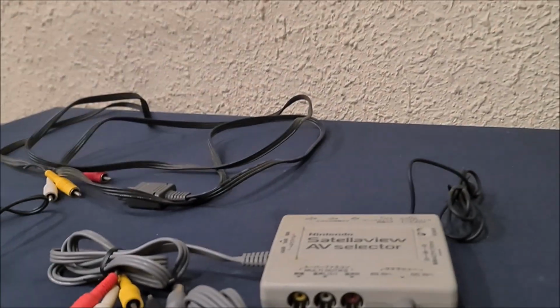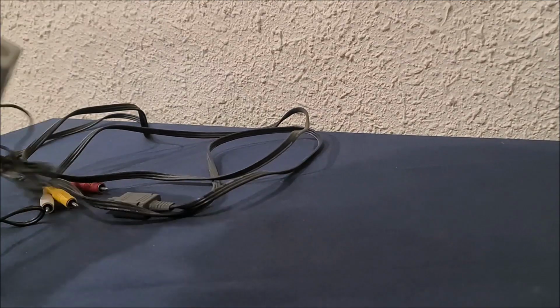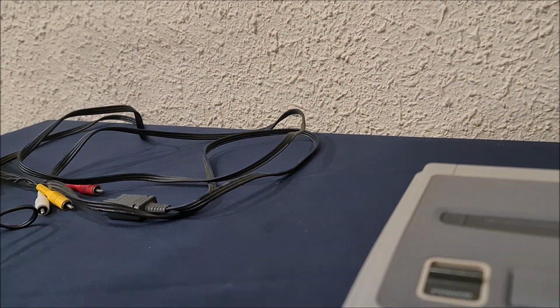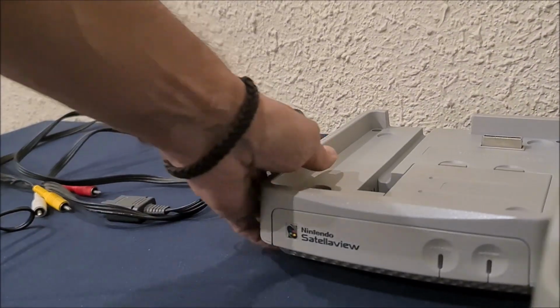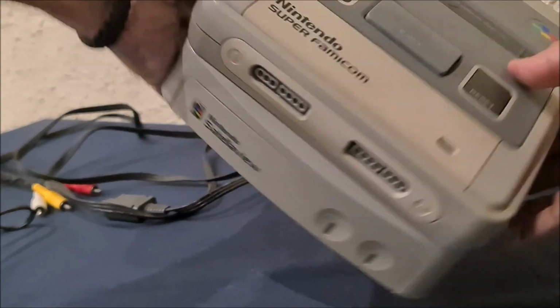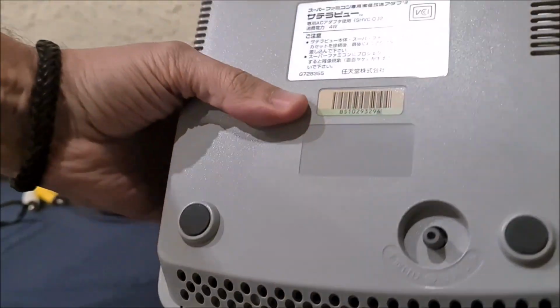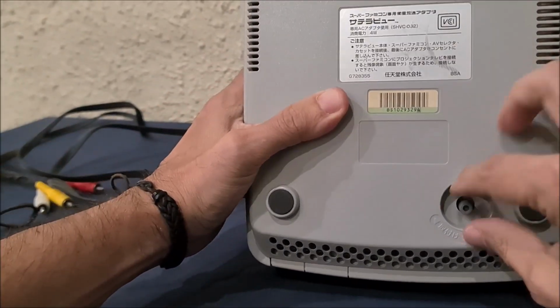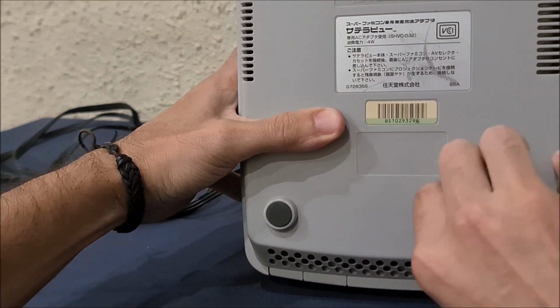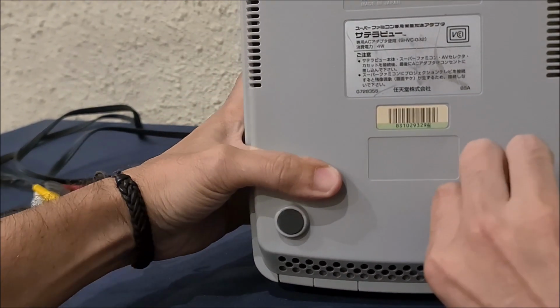Okay, so now we have to hook up the Super Famicom to the Satellaview. This is something that I will not need, so take it away. And here we have the Super Famicom with the Satellaview. Okay, so just plug it in. And we have the screws here. We have to do it right, of course.